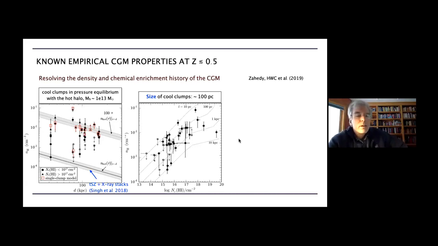I will just say the real question, as you say, is out to what radius. There are plenty of LRGs that have been measured, there are actually observations out to 10 or 20 or maybe even 40 kiloparsecs. But as you start getting beyond that, it gets harder and harder. What we have is consistent to a factor of 10. But there's also a wide range in the X-ray luminosities or X-ray surface brightnesses out at tens of kiloparsecs. So it's hard to say, if there's such a wide range of gas densities out there, is it consistent or not with this range of inferred pressures? But we would sure love to get deeper X-ray observations of all that. The best thing we have now is the stacks.